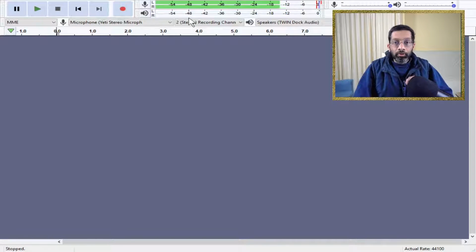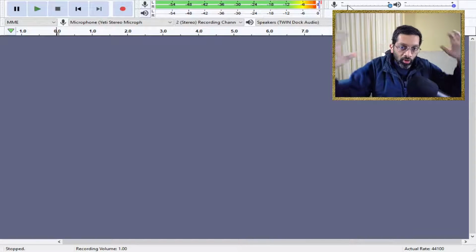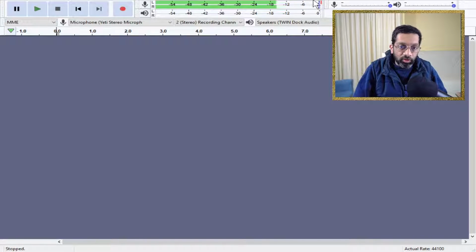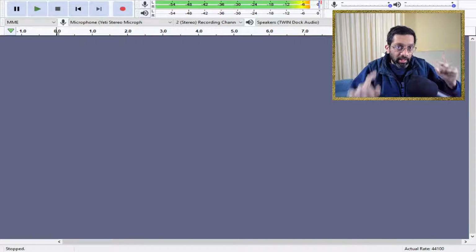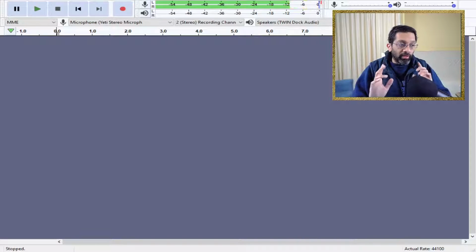So what we want to do is move this slider. This is the microphone recording volume. We want to move the gain of the microphone, and we want to move all the sliders to get this level to be up. However, if we change the gain of the microphone, we pick up the noise. So if I keep quiet for a couple of seconds, you can hear the noise in my room.